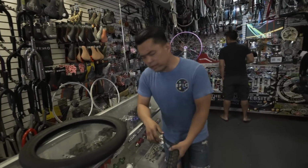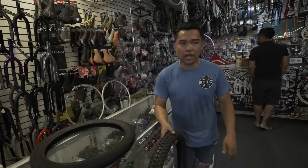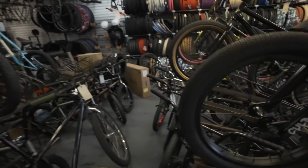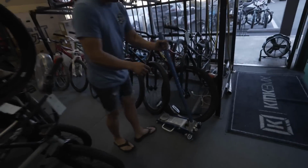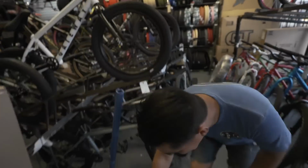Exactly. There's still some people like, dude, I know some of you guys right now go, no, damn it, it's not. Trust me, look at all these bikes. None of them have knobby tires. You'd think they would build it with knobby tires. Here's a very good example, guys. Yeah, here's a good example, look, no knobbies. These are dirt jumpers. Knobby? No knobby. No knobby. A little bit knobby.